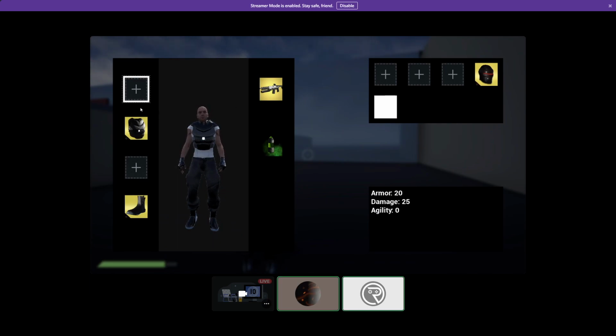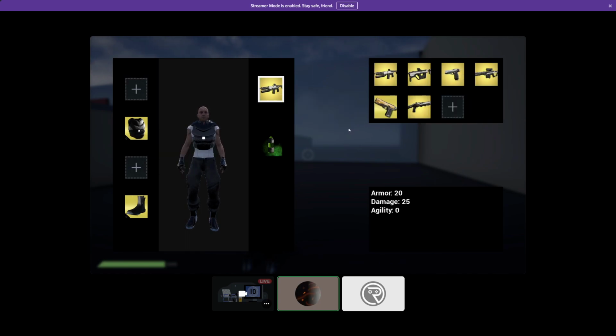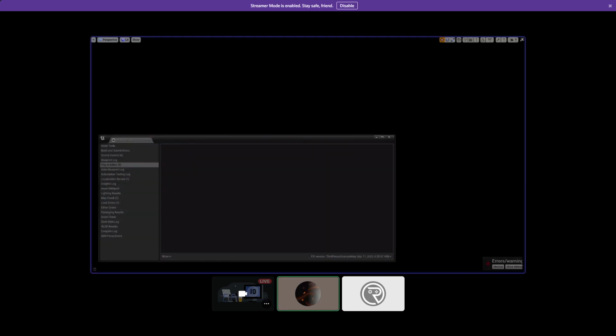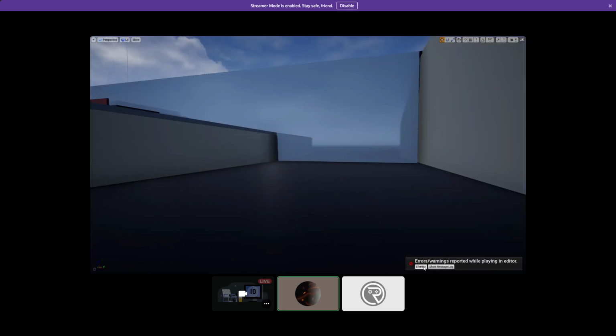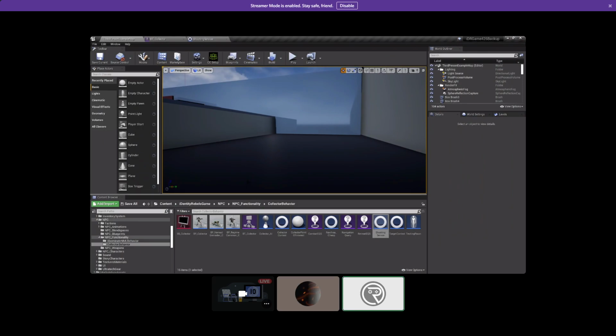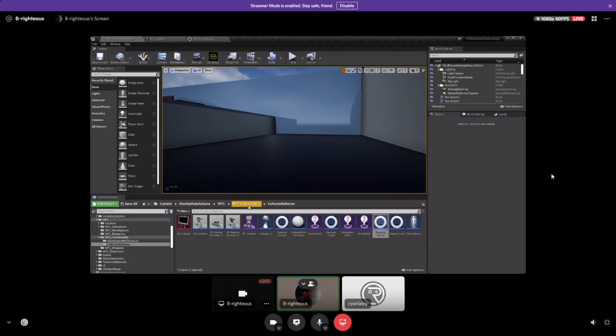I was working on that, but here's my dilemma with the inventory. Everything I have in my inventory system, all these weapons, is in the data table. But I want to make it so that it's in loot boxes and it's not all on my character already. You want everything locked first, then unlocked. Yeah, and everything in my inventory is already on my character and it's supposed to be in the world.